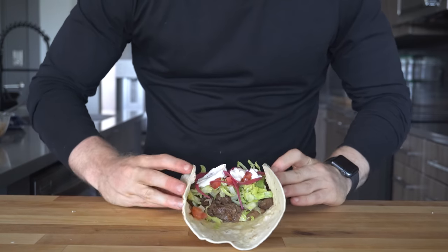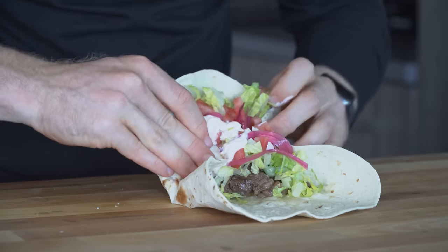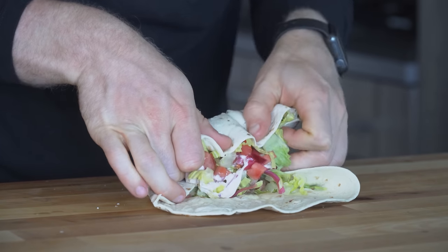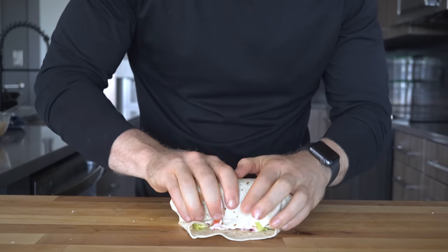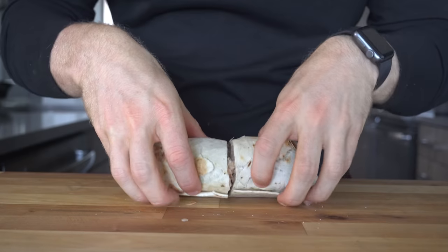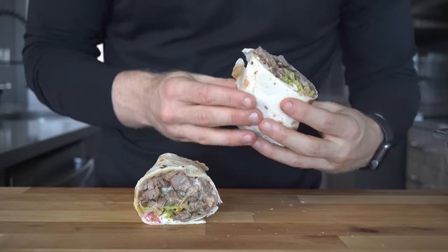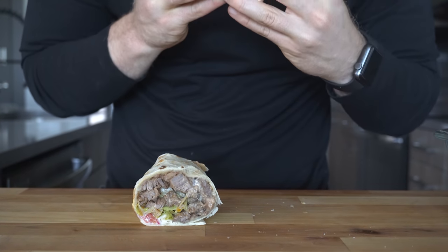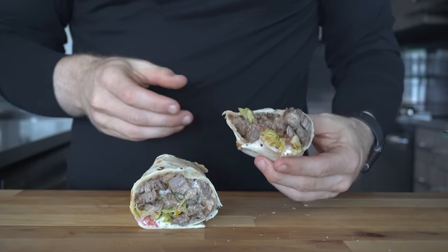To wrap, spread it apart just a little, fold the left and right sides in while tucking the base towards you, and wrap it nice and tight. Mine started to crack a little because I slightly over-toasted it when melting the cheese, but now we just slice that open and look at that beauty. A stellar result made possible with those beautiful pinto beans — so go make them, eat them on the couch, put them on something, have some fun, and I'll catch you in the next one. Peace y'all.